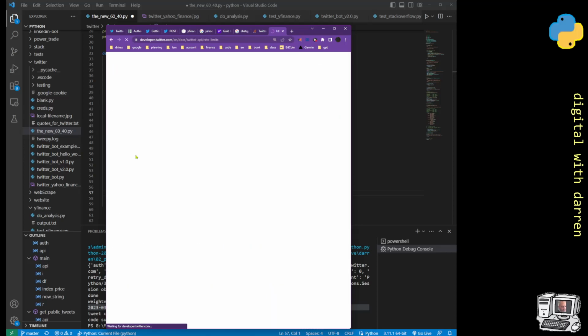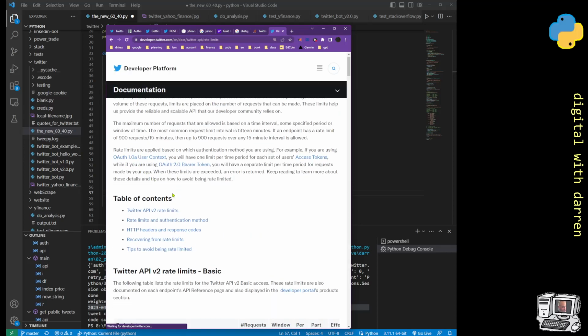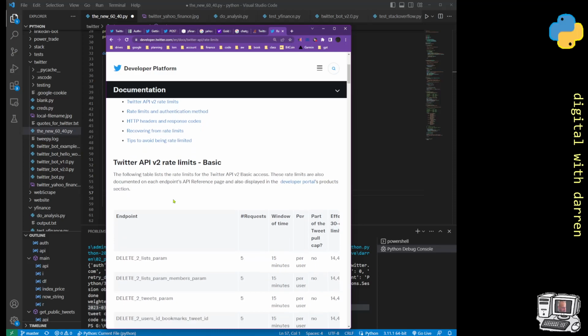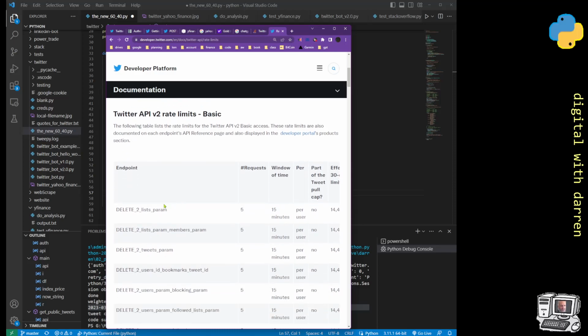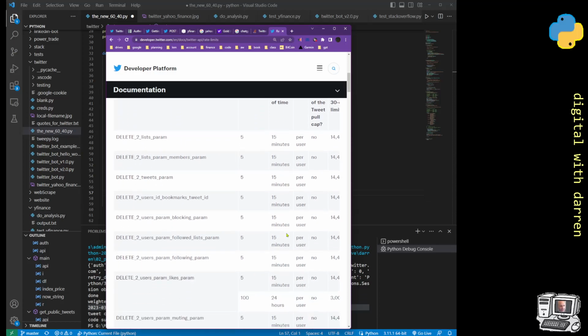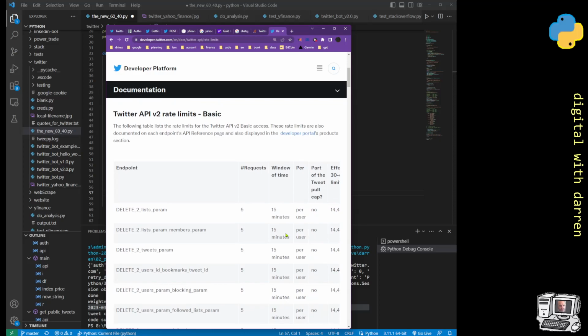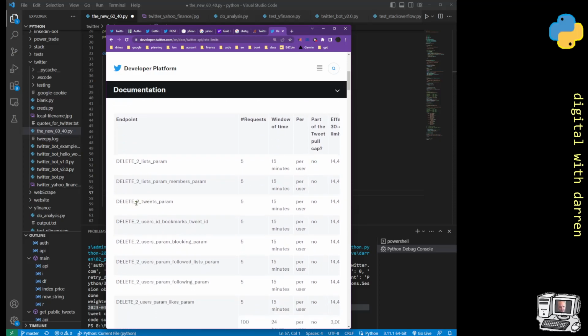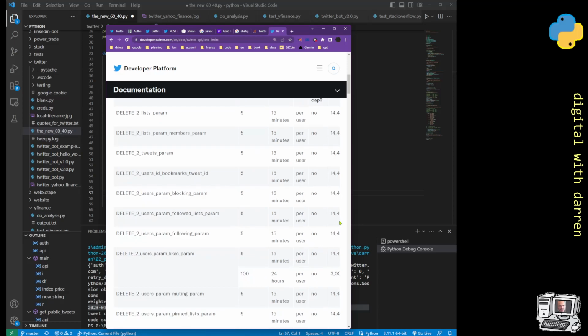I guess we're version 1 and 2, even though the same kind of rules will apply. Delete. These are the sorts of amounts of things that you can do. So with the basic one, you can do something every 15-minute window of time. So you can delete 2 tweets. I don't know what delete 2 tweets per AM is or whatever, but it looks like you can do a certain number of operations per unit time.